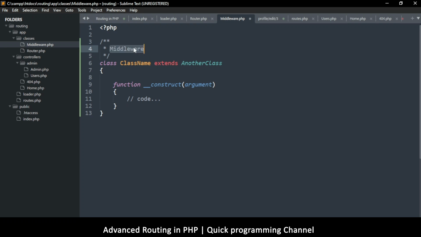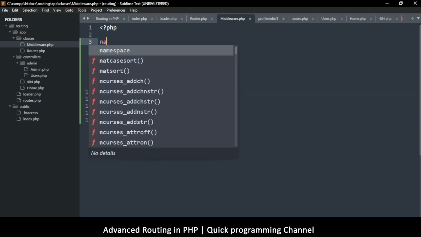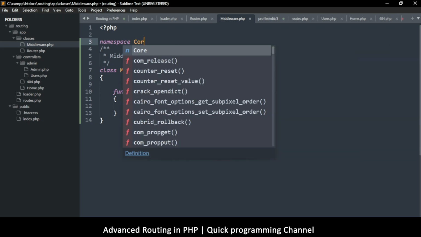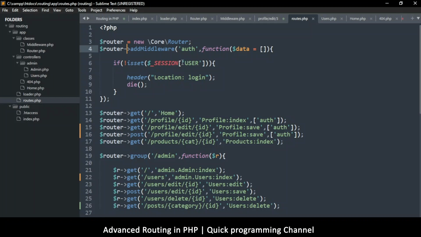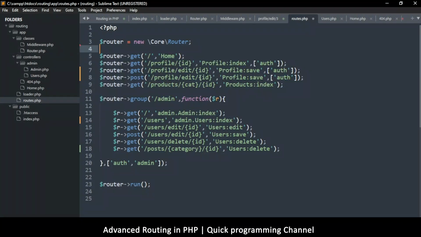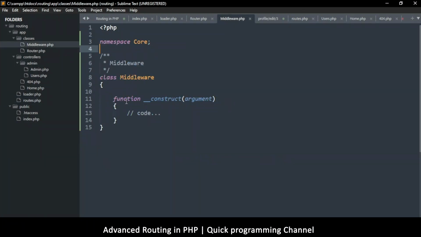Let's create a class. We're going to call it Middleware, and now you can do this in many different ways, but this is just one of them. Let's add a namespace core, just so it's in one namespace here. And in here, all you need to do is create the methods that are supposed to be here. So instead of putting these inside routes, I'm going to cut this one out. Let's save that, so that here you just put the routes, and then the middleware functions will be in here.